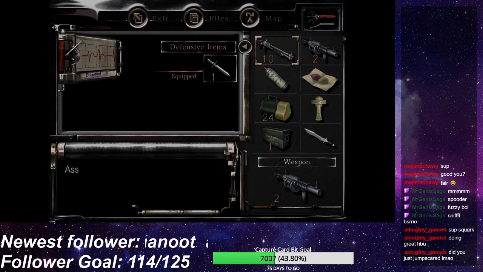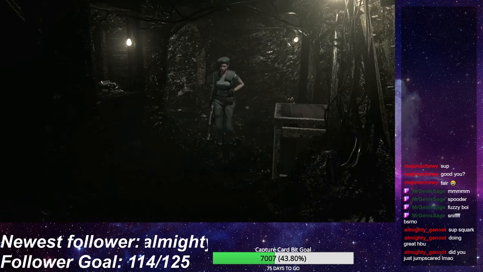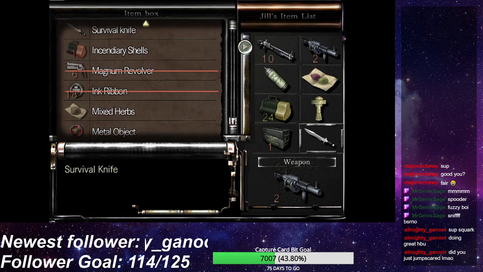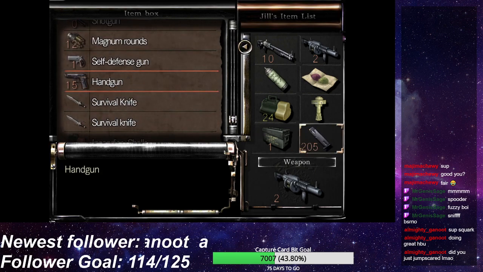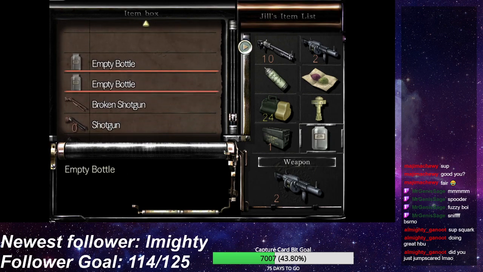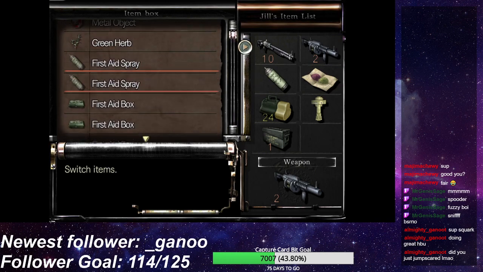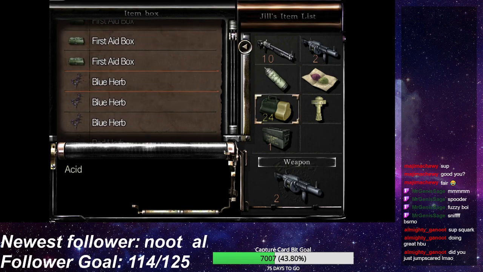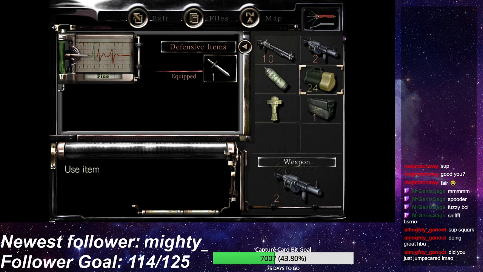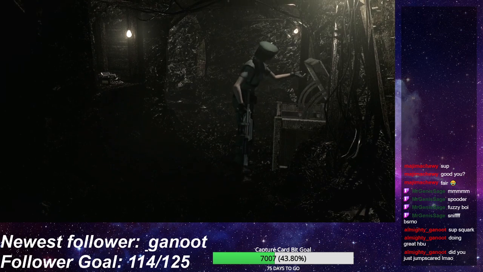Just take a blue herb. Oh no, I'm on low caution. Okay. Alright, let's see. What can I drop off? Survival knife can go with the other survival knife. Alright. I've still got an incendiary shell in case I need it, I guess. I'm fine now. I've got two slots free. I've still got a health item. Is there anything else I need to take with me?